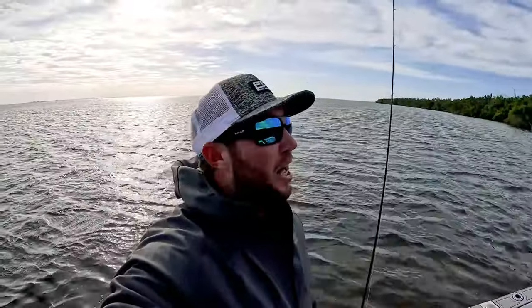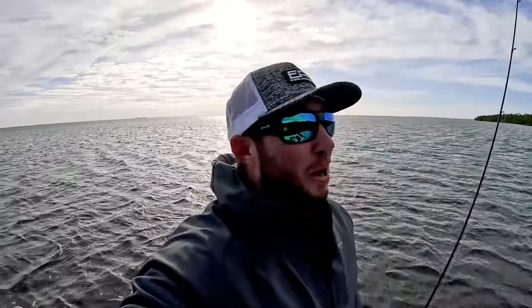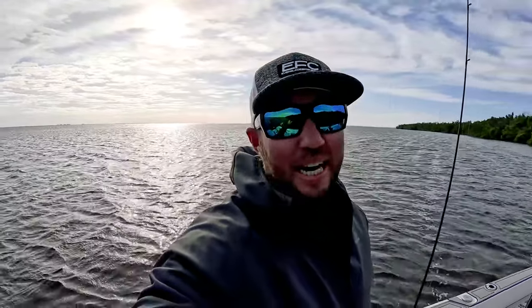All right, so we made it to the first spot. The wind is howling out of the north. We're going to fish a few spots while the water's still high right now — it hasn't really fallen out yet. It's supposed to fall out hard. It's not a negative tide, but like Austin was telling me, with this northeast wind he expects it to kind of go negative. It's got to be feeling 15, 20, 25 somewhere in that range. We're fishing downwind down this bank, throwing some lures on some reaper rods. There's a lot of trees in the water — we're going to throw around these trees and see what we get.